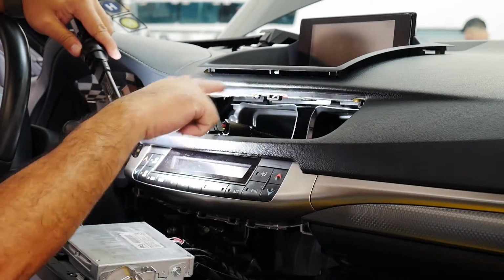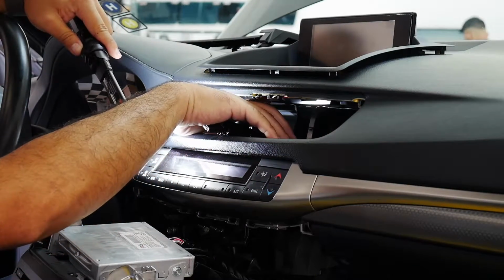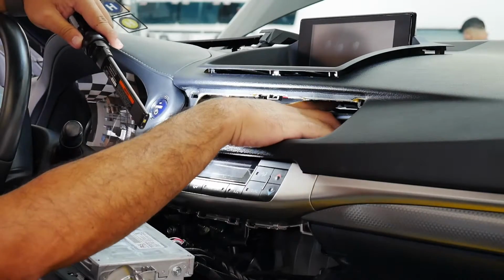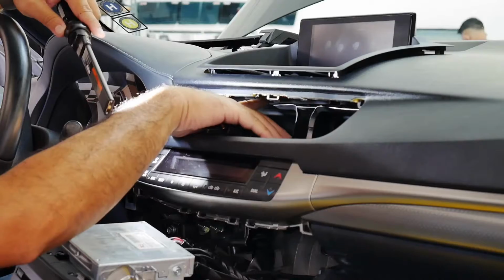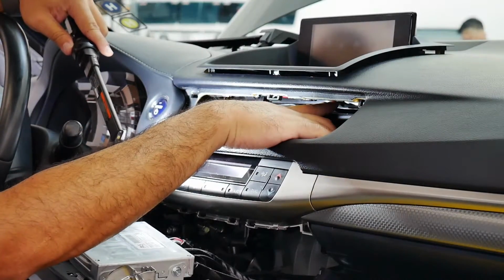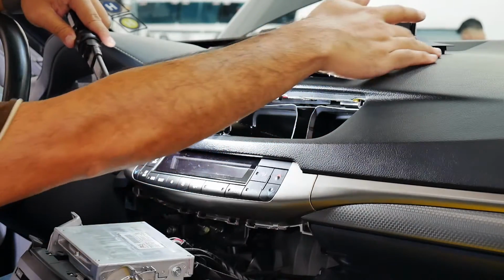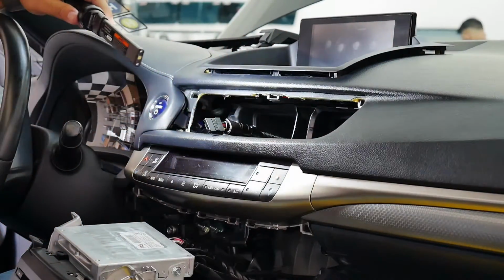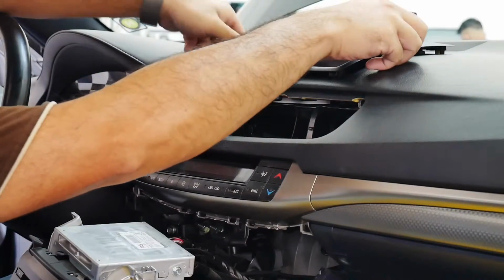On top of the air ducts, there's two more clips, and when I pull this bezel out, I can show you in more detail. So all I did was push on these two tabs and release it, and after I released it, I worked my way around the edges to lift up the bezel, and the bezel does come straight up. So let me show you the bezel.